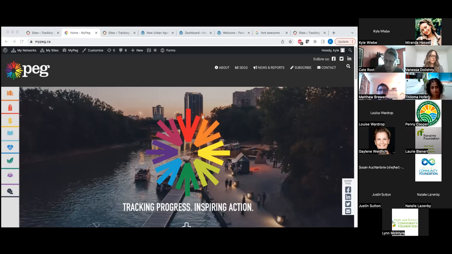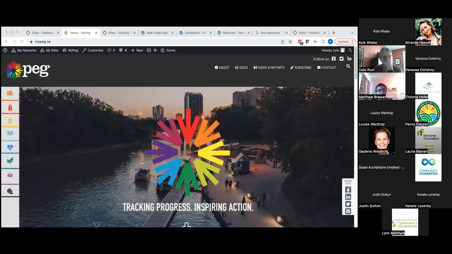And actually, the whole reason why we've developed this tracking progress platform is because of the experiences we had with PEG. So when we first developed a community indicator system online, we found we were channeling a lot of money to our developers in order to customize or edit any information, or anytime we had an indicator that we needed updating. A large part of our relatively small budget was being consumed by tasks that we would have liked to have control over and been able to edit.